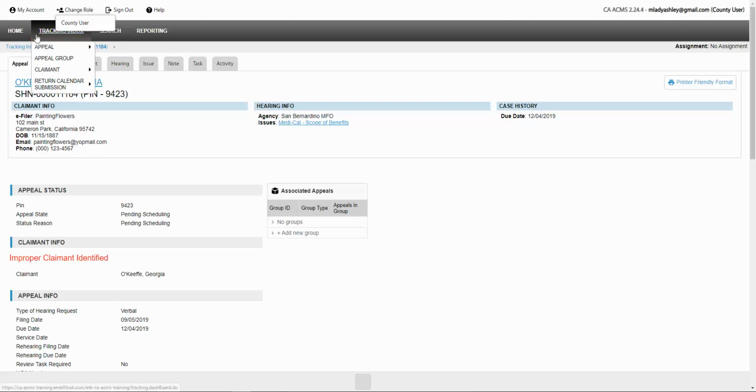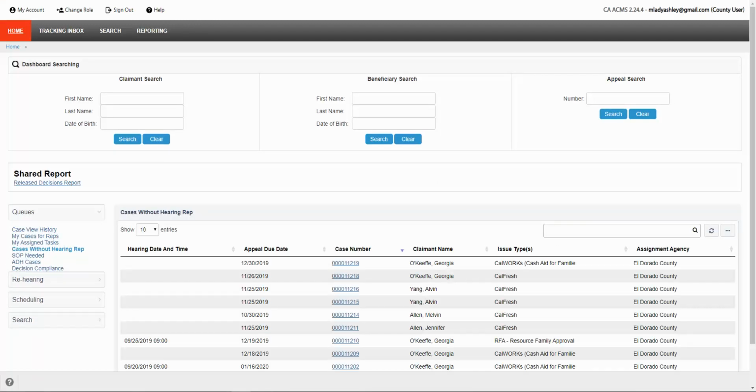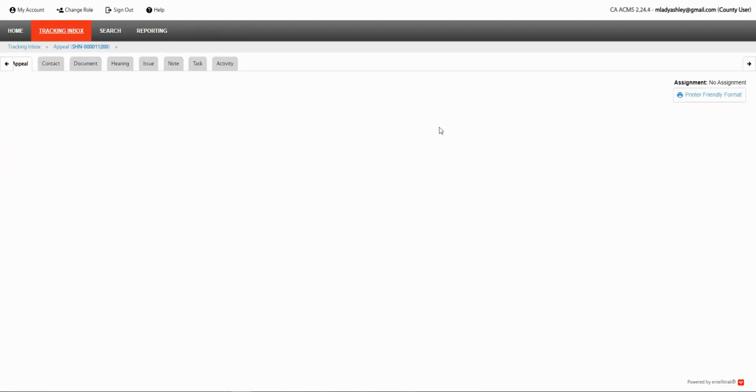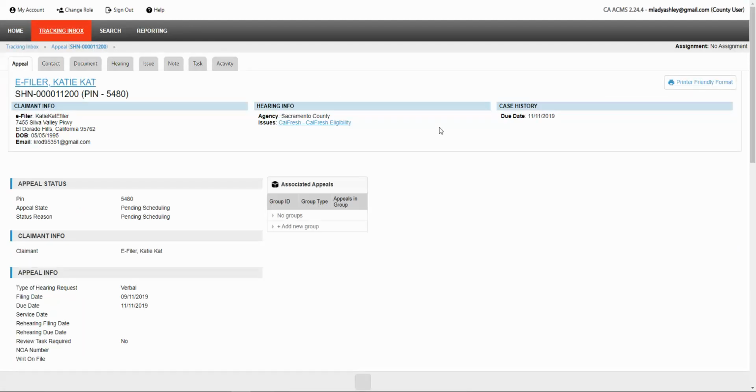Okay, that is the improper claimant task. The next task that I would like to show you is the manually schedule hearing task. Now this isn't used very often, but every once in a blue moon, maybe a claimant tells you that I can only attend a hearing on certain days. The example I like to use the most is if somebody is maybe a college student and they take classes on Tuesdays and Thursdays, but they're available for hearings on Mondays and Wednesdays. We can put that into their appeal so that they can get some special scheduling and they don't have to miss one of their college courses.